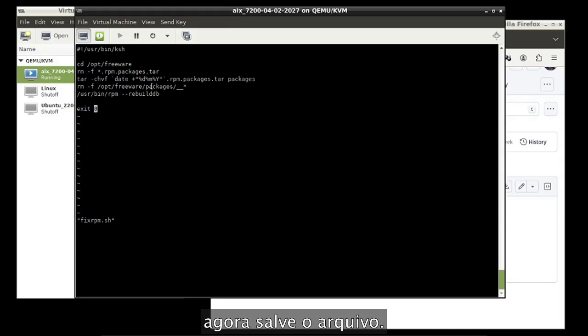Now save the file and guarantee that it is executable.